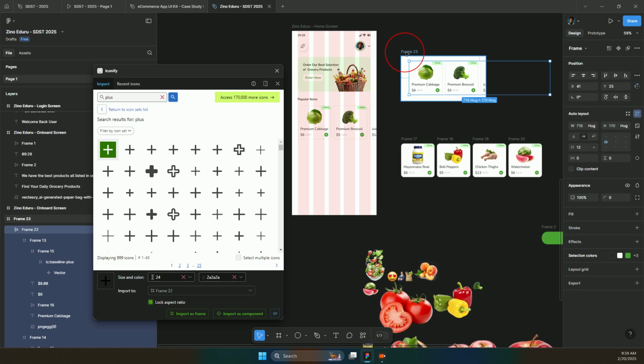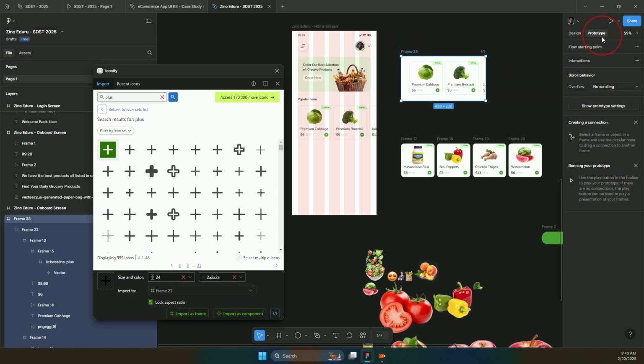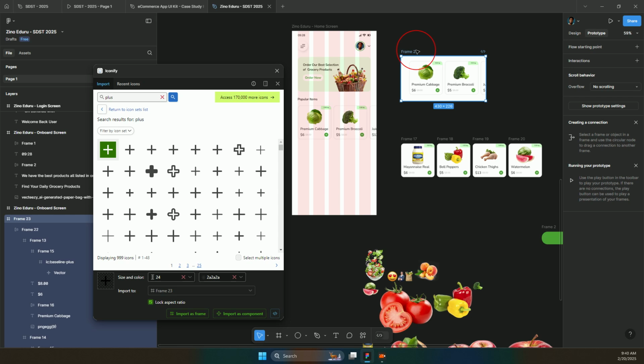If I click on this frame, and then go to prototype and go to no scrolling, it doesn't scroll. But if I click on this and make sure that it's actually scroll parent, and then I select horizontal, I can actually scroll it to my left and right. Let me show you how that works.